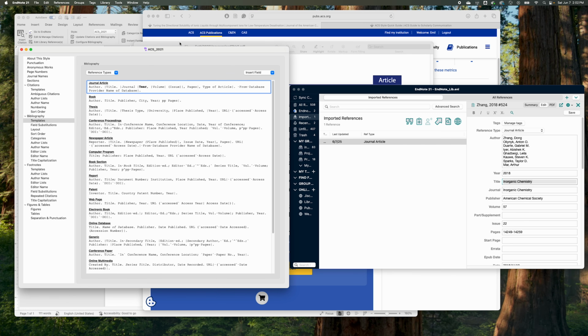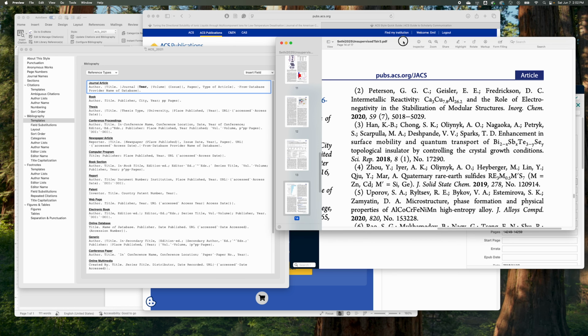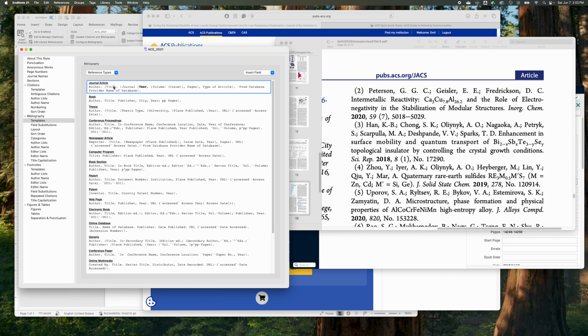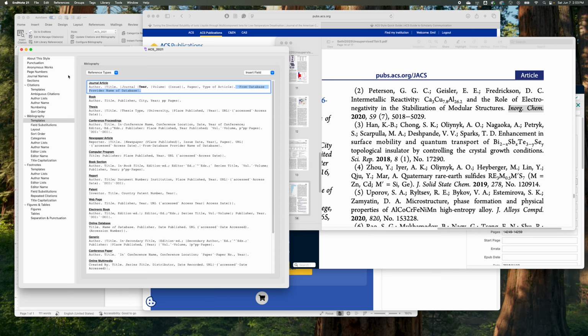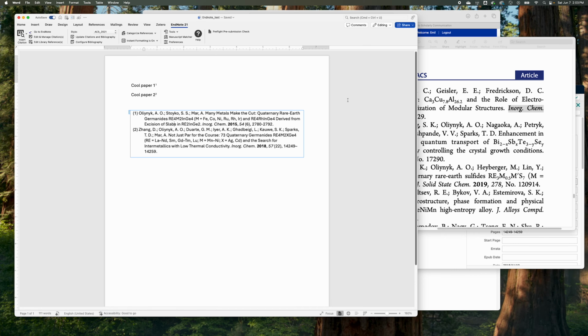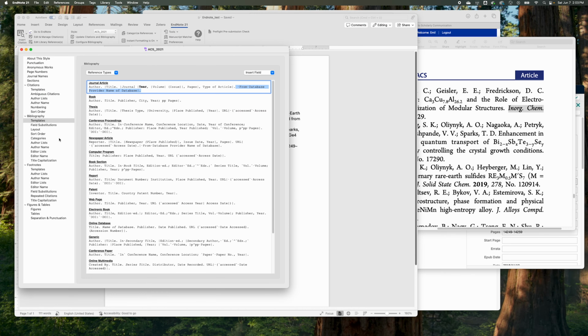So if you pull up the original one, let's just make sure it matches, right? So you have the author, you have the title, you have the journal in italics, right? And that's good. You have the year bolded, you have the volume italicized, the issue is in parentheses, the pages, type of article, and from database, provider, name of database. And most of the time you'll be able to just download these style guides and it'll show up pretty much automatically. I'm not sure if you do have to configure it.